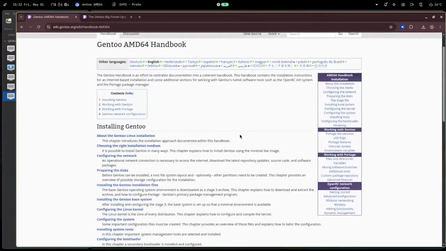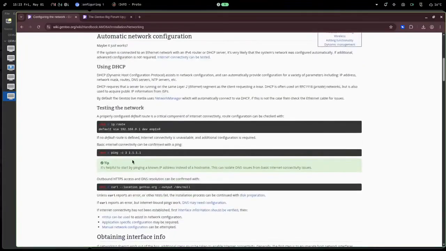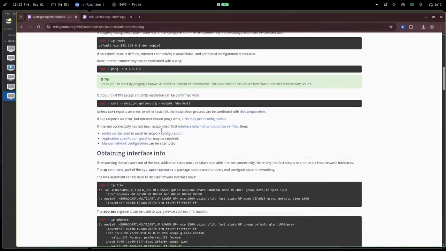It's pretty simple. If you watch me install Arch Linux, it's effectively the exact same process, albeit a little slower, because we're going to compile some code from source and a few additional steps because it's got more configuration options, right? So basically, we learned about the Gentoo Linux installation. We chose the right installation medium. We configured the network, right? And at the bottom of configuring the network, you just need to make sure you can access the internet.